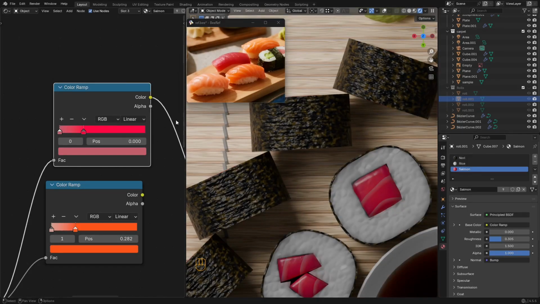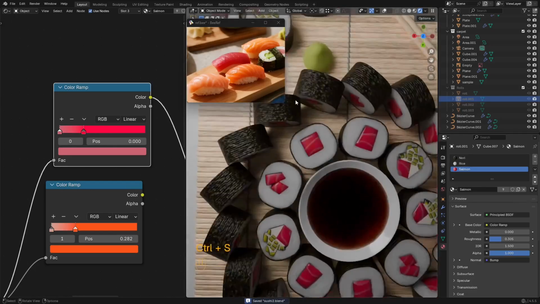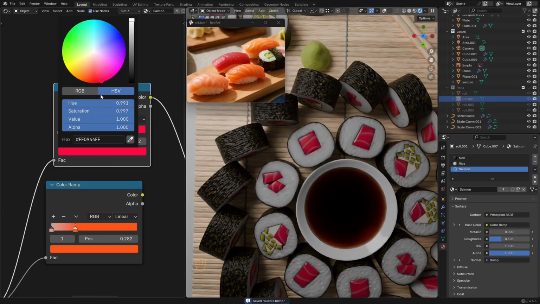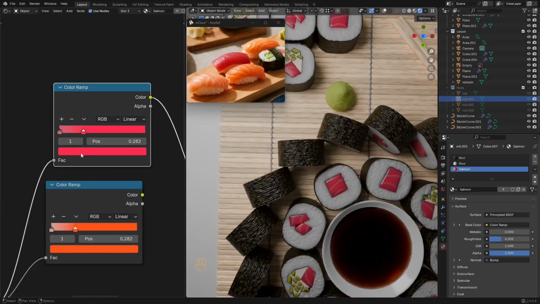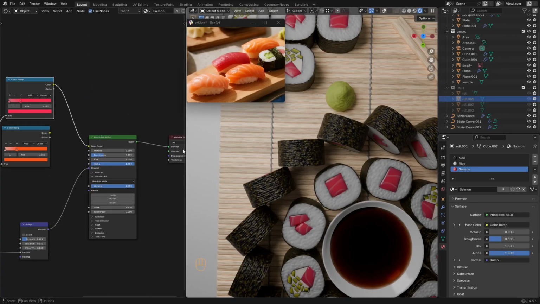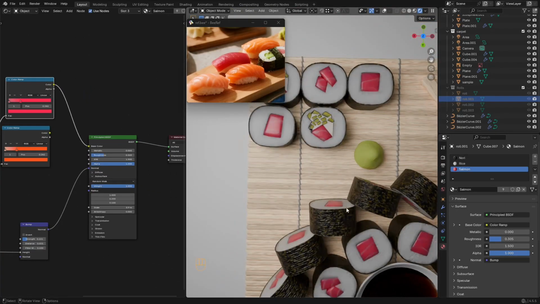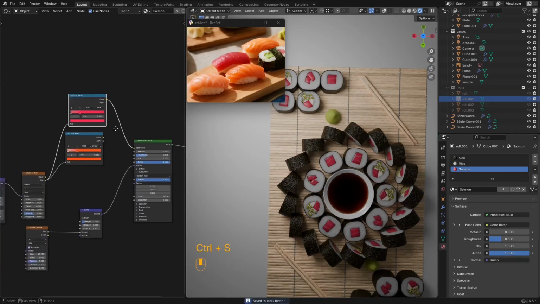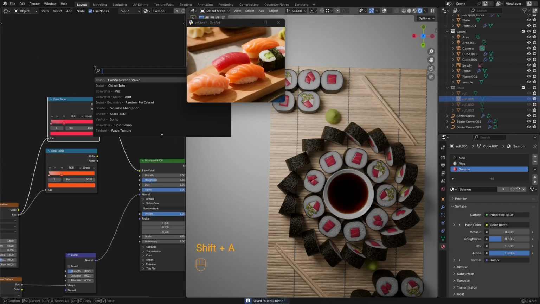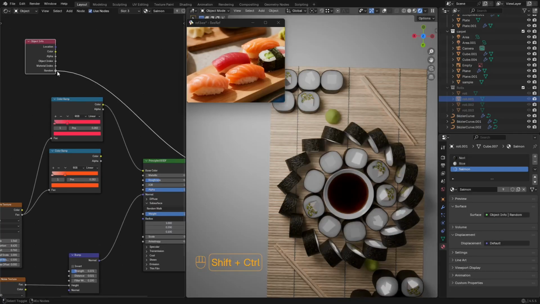Maybe something like this. But it's okay.